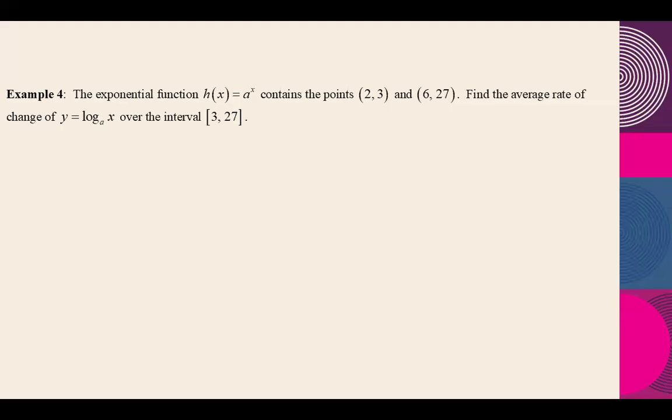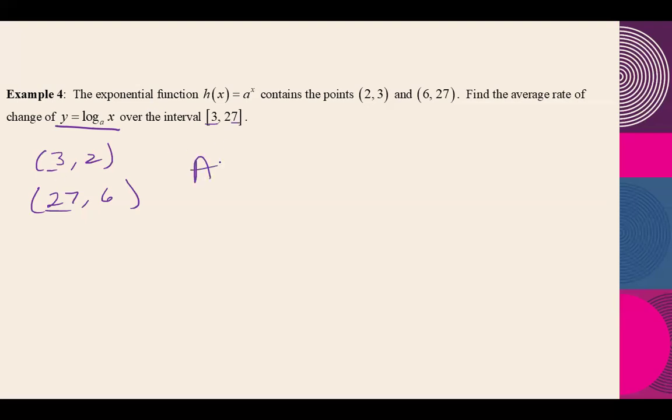Notice that they don't give me the value of a. It doesn't matter. What matters is what they gave me is the output from the exponential. If that is my output for my exponential, then I can automatically find the output for my log. Does that make sense? If my exponential point is 2, 3, that means for the log, I have 3, 2. If my exponential point is 6, 27, that means for the log, I have 27, 6. Which is why it's asking me to find the average rate of change from 3 to 27, because for the log, 3 and 27 are my input values. They're my x values. And now we're just going to A-rock it.